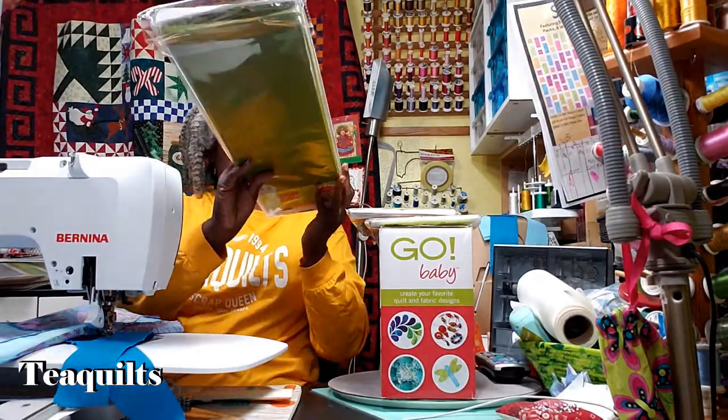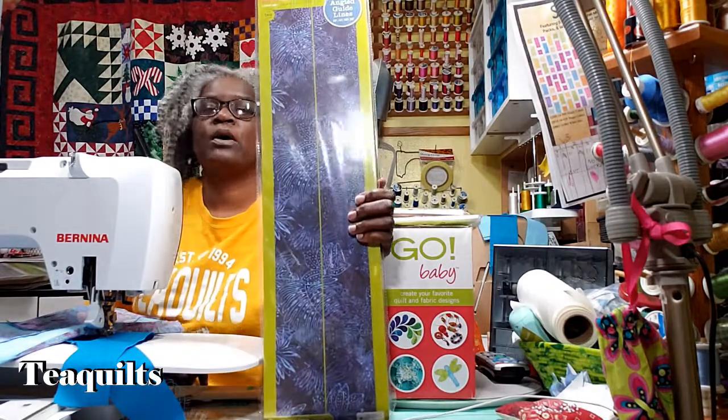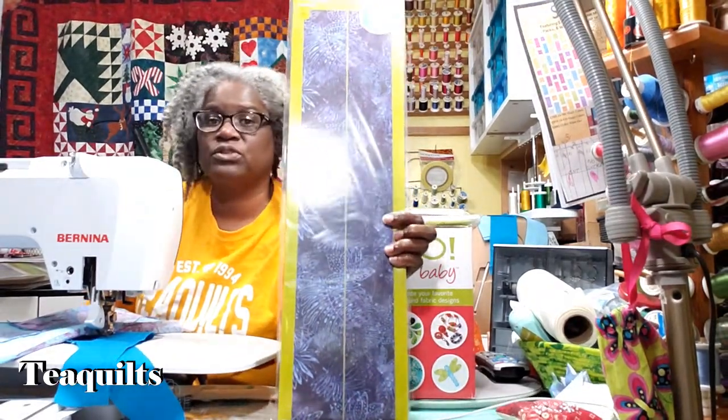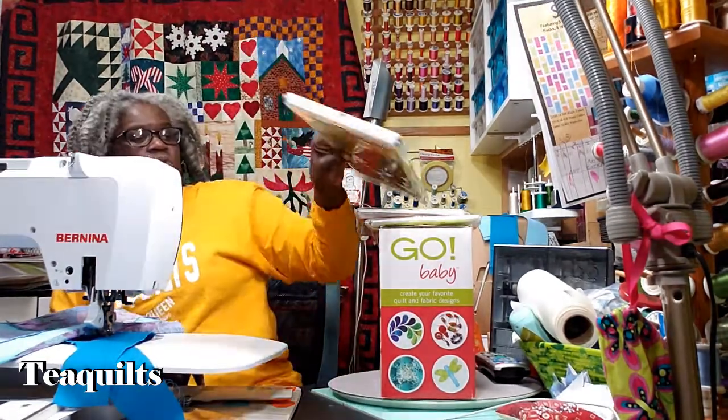The next die is the 2 1/2 inch strip die. And for the small machines, you can only cut 2 2.5 inches. That's the most that you can get onto the die board. So this is also included.